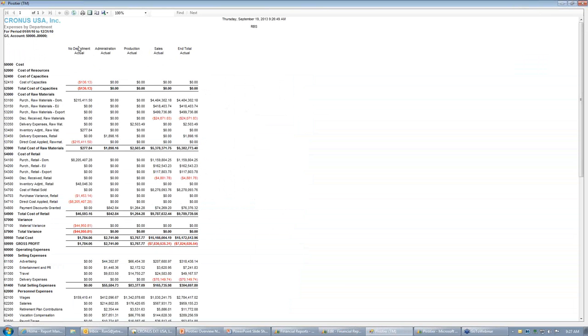Pivotier knows which dimensions are blank, so this is where no department was used. This is all our administration expenses, all our production expenses, sales expenses, and then it totals them for us. So you can use any dimension and have it define your columns for you.